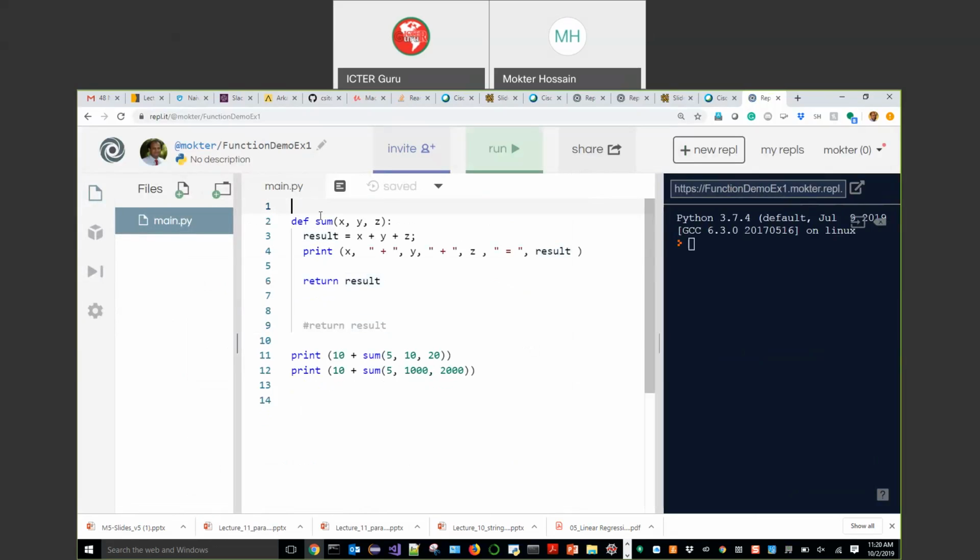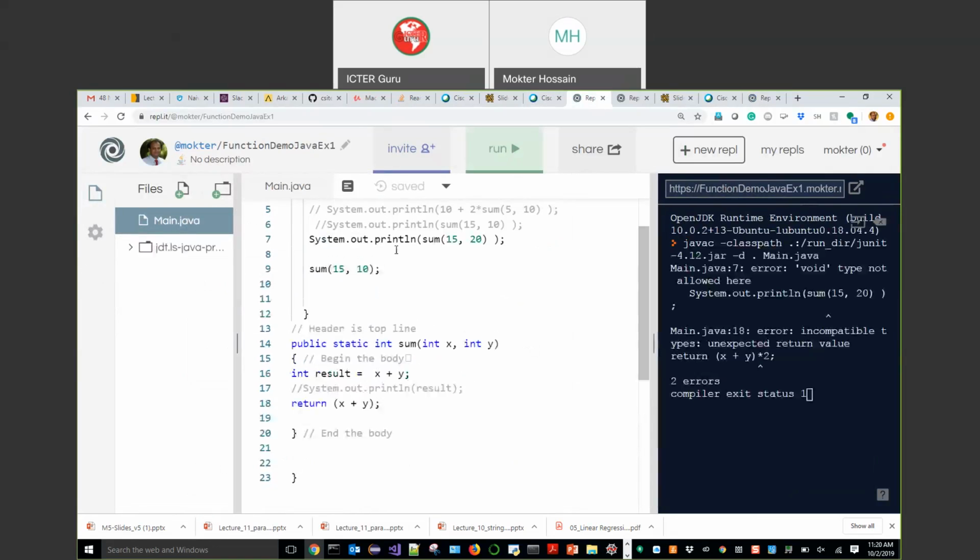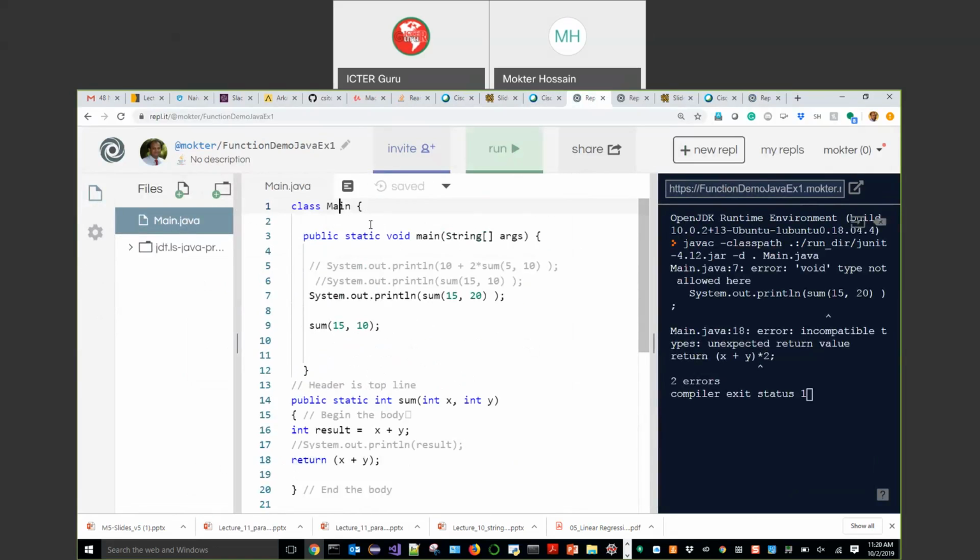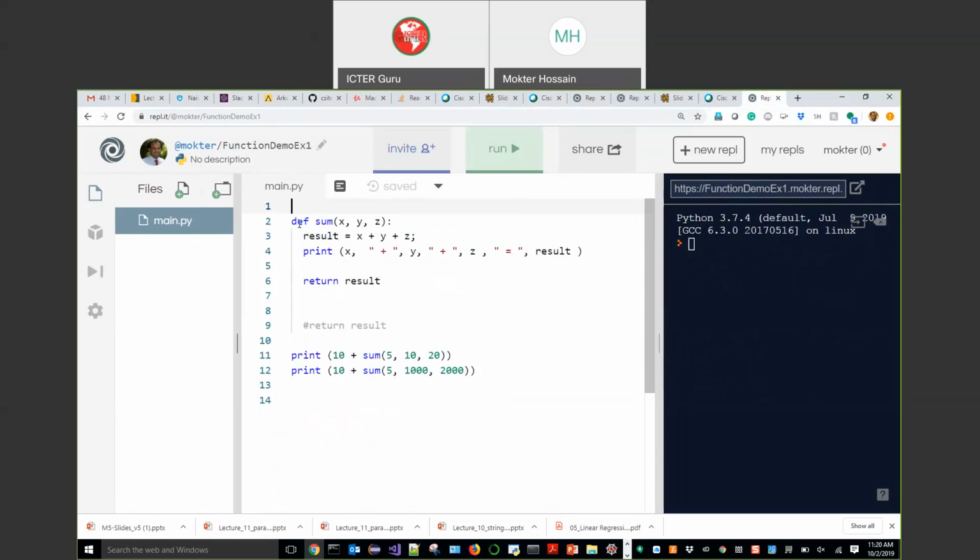In other languages like C, C++, Java, and C#, you will see a program with a main class and main method. But in Python, you can simply start a program without a main method. In this case, it's assumed that the main method is there.